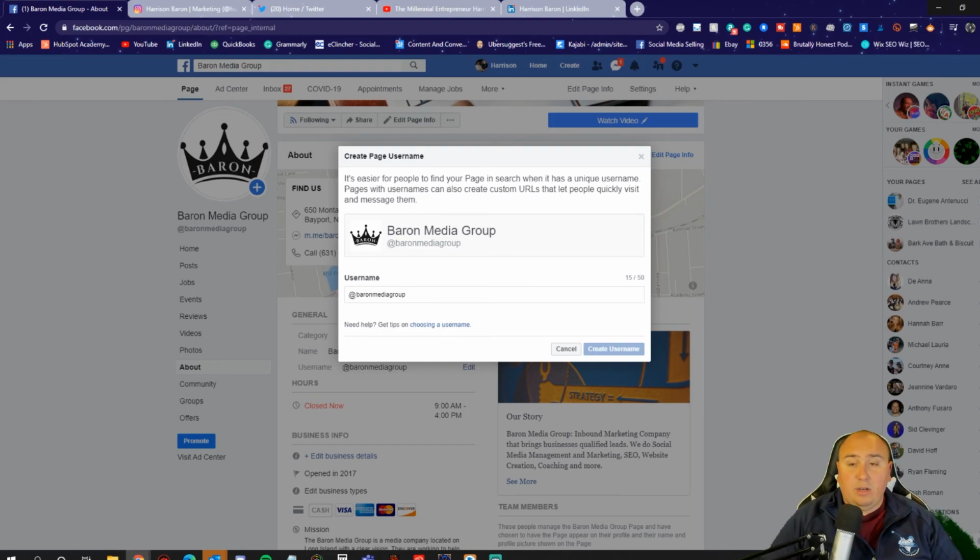Before you hit save, go make sure it's available on all the other platforms first, because it does take a couple days to fully click in and set your username, as well as if somebody just moved the username, it might not realize that, hey, that username is available. It might take a couple days for it to become available for you to use it. So just be aware of that. If you're going to change it, do it when you're ready. Don't change it and keep experimenting with it. Change it once and then be done with it.